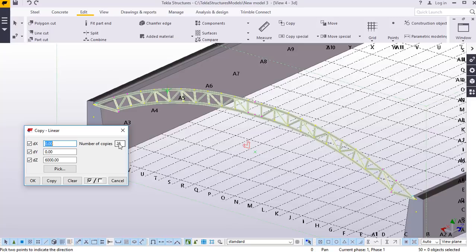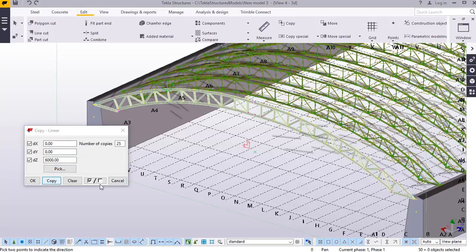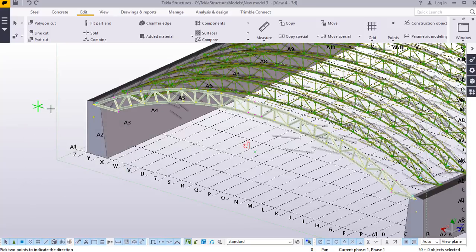If it is on a negative direction, we will prefix this dimension with a negative sign. If it is positive, don't prefix that with any sign. Just leave it like that. Then go ahead and click copy. Now we'll go ahead and click OK to accept. I'll click interrupt to exit from that copy command.